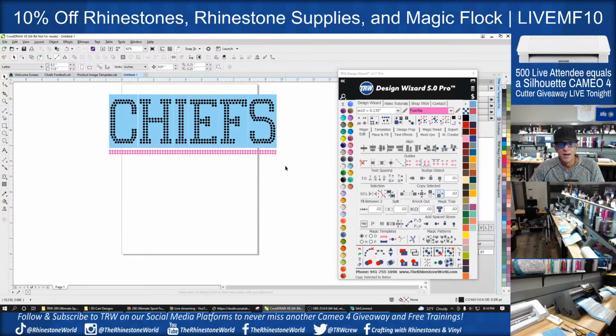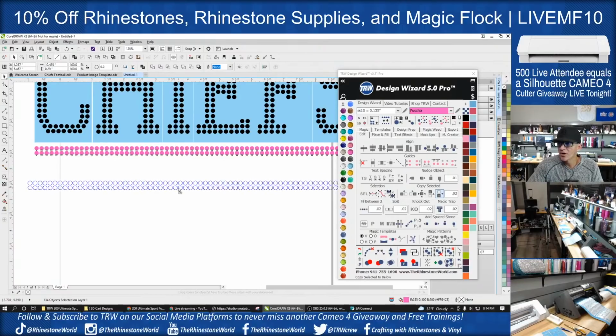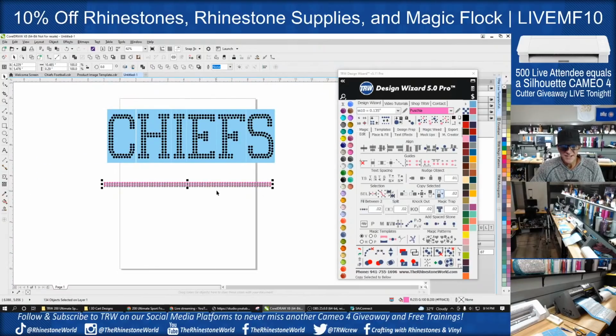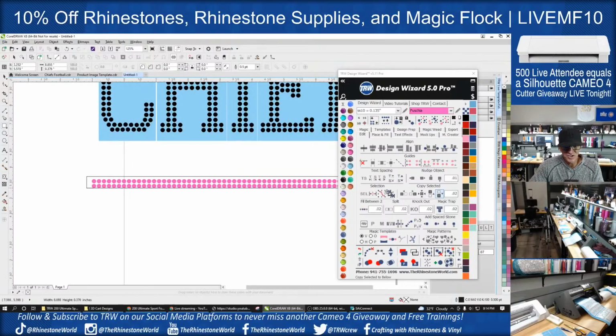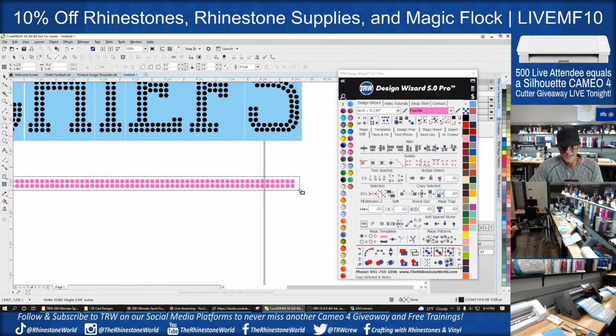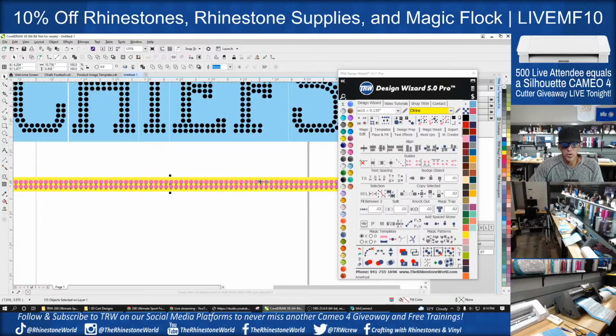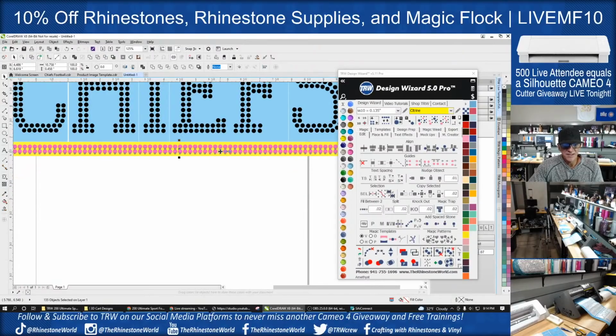Awesome, awesome. I promise this will save you guys hundreds of dollars over the course of fonts. Easily hundreds of dollars. All right, so with this one right here, I do want to have probably a weed box around this. So I can do it a couple different ways. I could just draw a box around it real quick and go like this. And we can make it whatever color I want. Let's make it yellow.